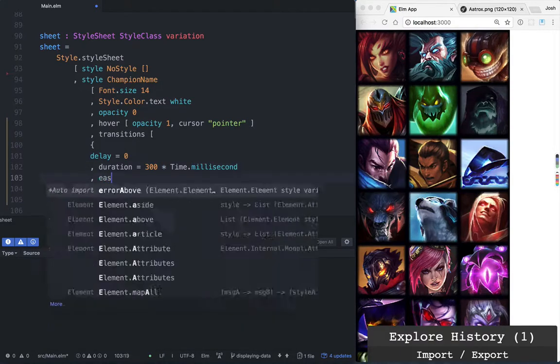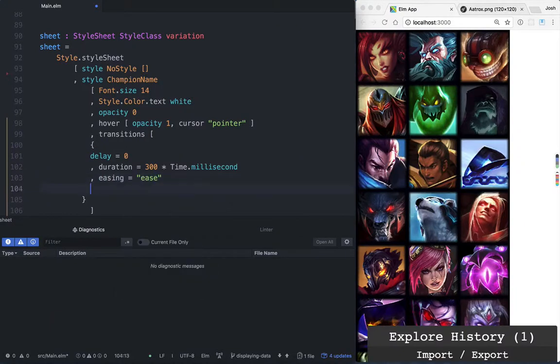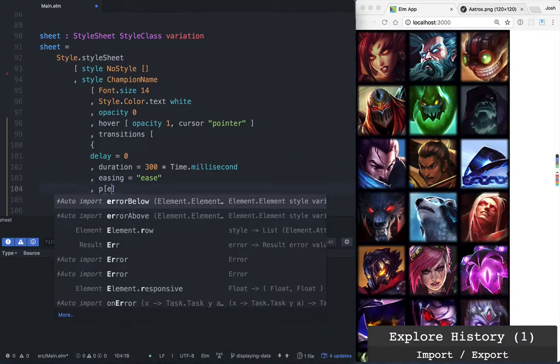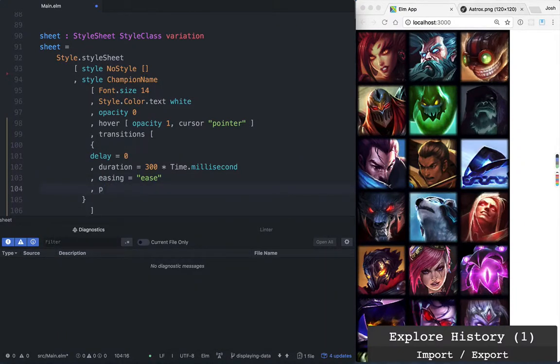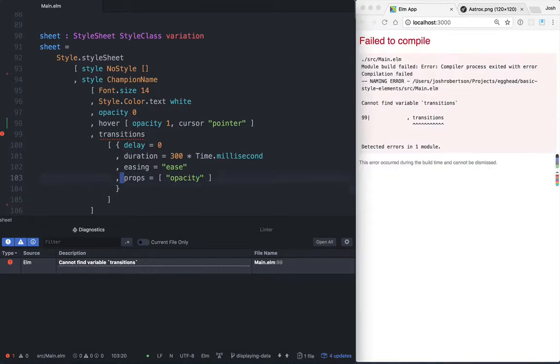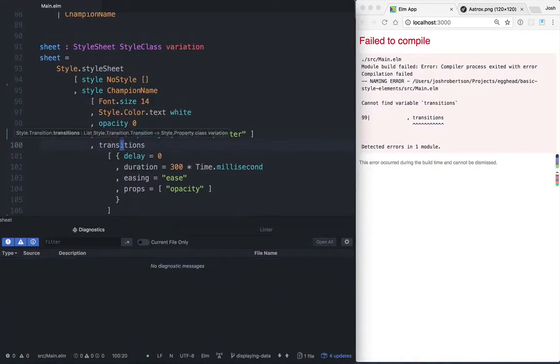And then easing is equal to ease. And the last one we'll say props. So this is just like transition-property. Props is equal to opacity. And we can save that and make sure we import style.transition transitions.